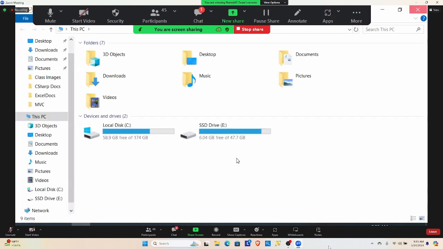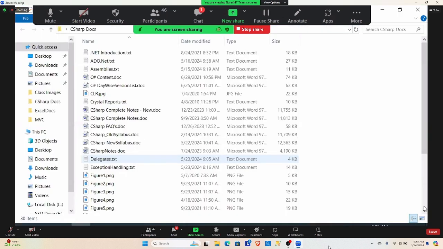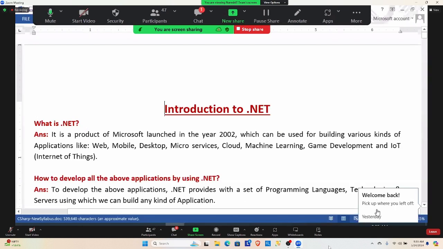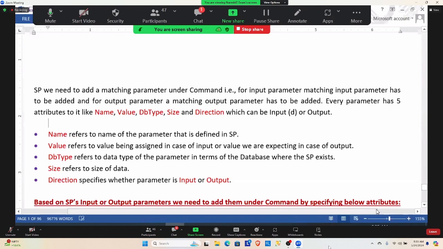So basically, I taught you how to add parameters. When you talk about these parameters, guys, every parameter of a procedure is associated with 5 attributes.